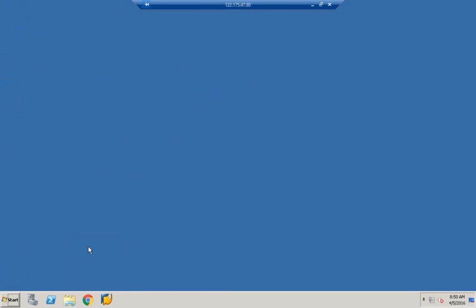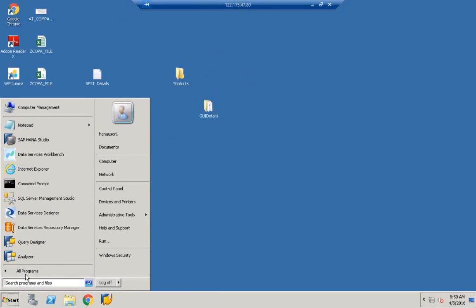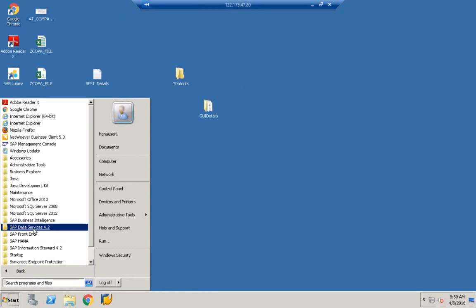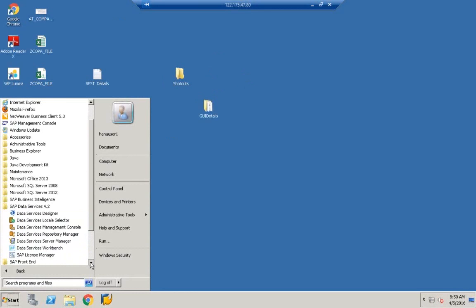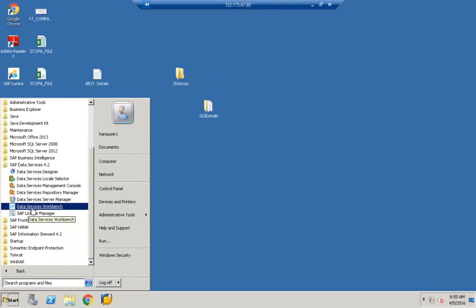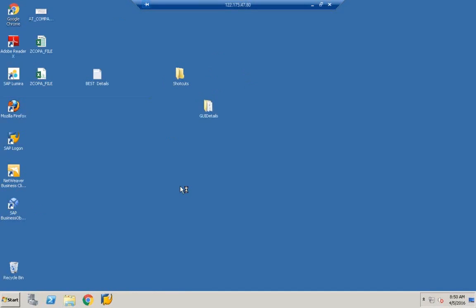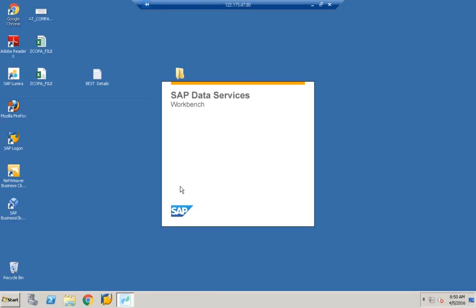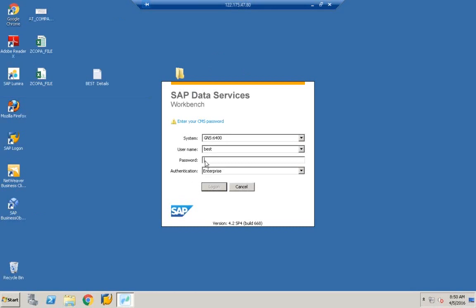let us click Start, click All Programs, click Data Services 4.2, and click Data Services Workbench. So once we click on the workbench, the username is best.